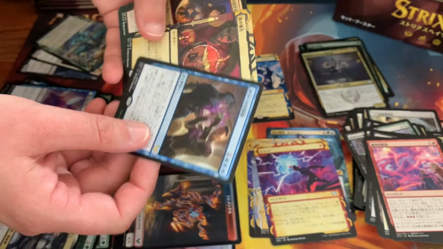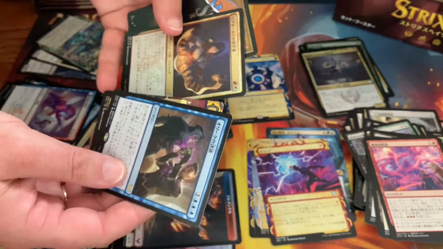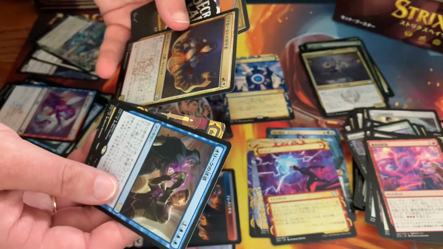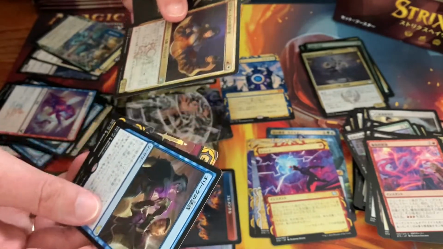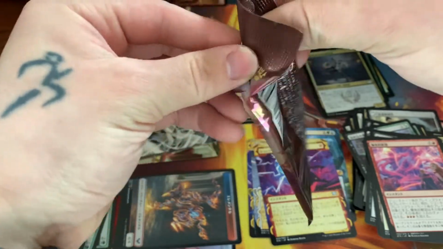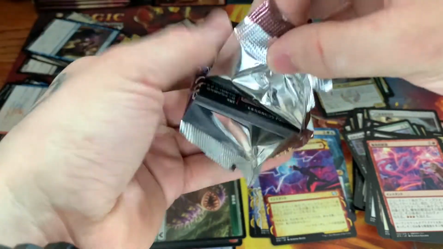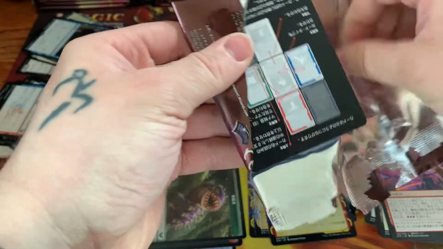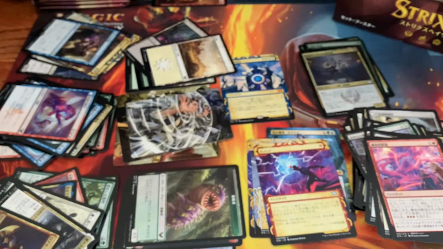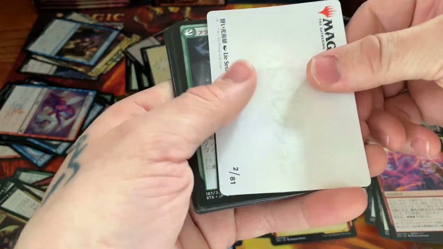I don't know what that art is. Couple rares. The ratio seems so much better this time around. I'm so used to pulling foil commons, but I've gotten a lot more uncommons and rares in this. This one's 2 of 81, so that's low count. That's good.